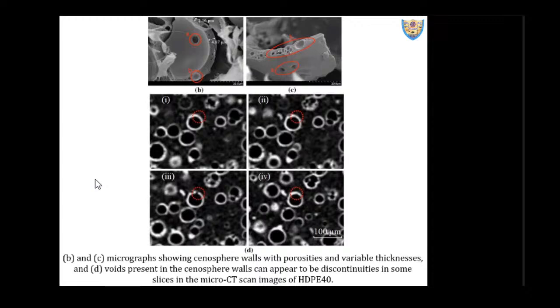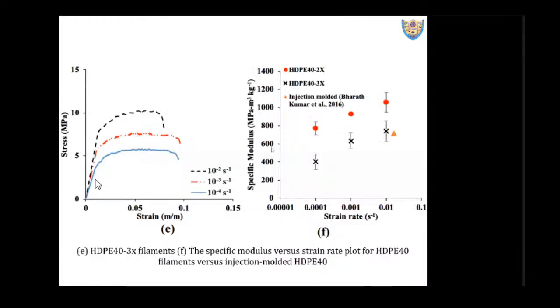So as I was mentioning about the filaments which we developed, here is the filament which is 3-time extruded, tested at 3 different strain rates. It is a simple tensile test. Now, why 3 different strain rates? ASTM says 10⁻⁴, for example. But why should I spend time going for 10⁻², 10⁻³ and 10⁻⁴? Because 10⁻² means one application, 10⁻³ a different, second application, 10⁻⁴ the third application. 10⁻⁵, another application. Probably we are looking at developing a material for blast proof protective gear, right? So this is how it works. The same test at different rates, we need to go into to find out how the property changes, or whether for a specific application it is giving you a specific response or not.